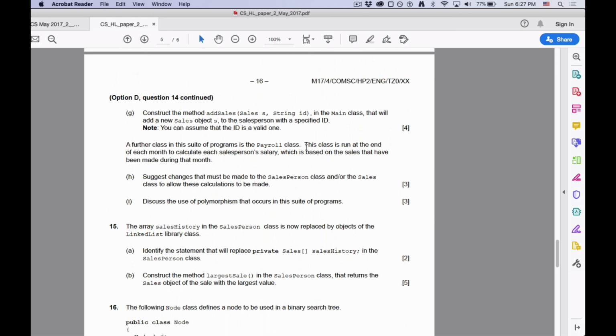This class is run at the end of each month to calculate each salesperson's salary, which is based on the sales that have been made during that month. Suggest changes that must be made to the salesperson class and or the sales class. So this is one of those, don't code it, just suggest changes that must be made to the salesperson class and or the sales class to allow the calculation to be made.